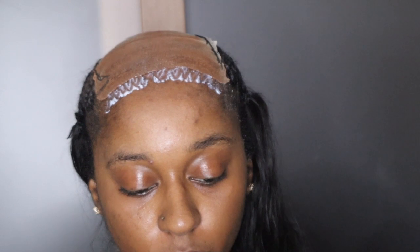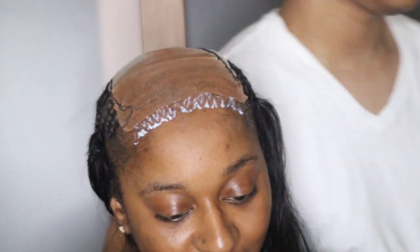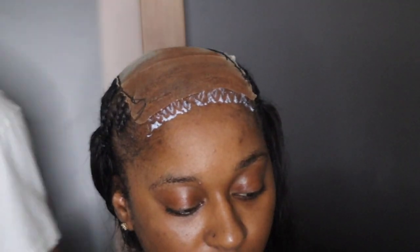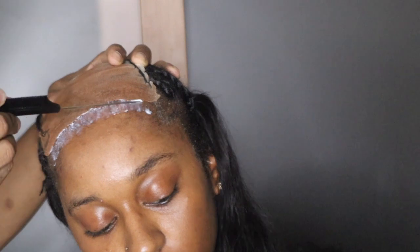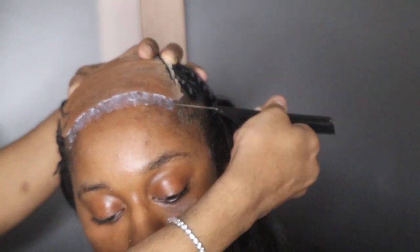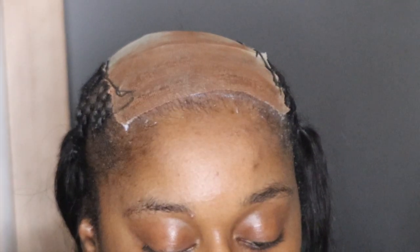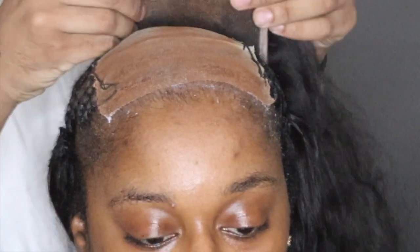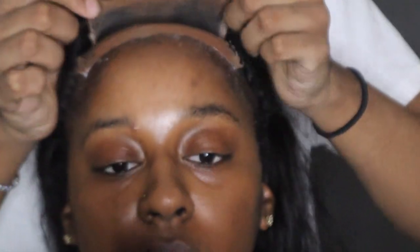So of course I'm going in with my favorite, the Bold Hold Active, and I just went in with 3 layers of this glue. I just applied it all along the area, and then I just went in with my rat tail comb to just go ahead and smooth that glue back. And then once I did smooth that glue back into the hairline cap area, I just went ahead and used that rat tail comb to smooth the cap forward down into the glue so everything can mesh well. And I did go in with 3 layers of that.